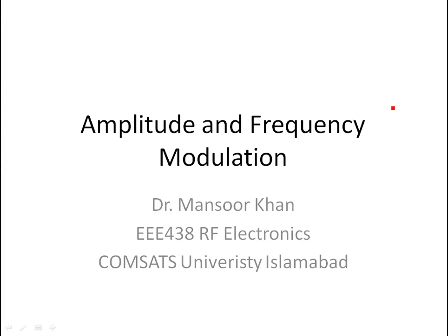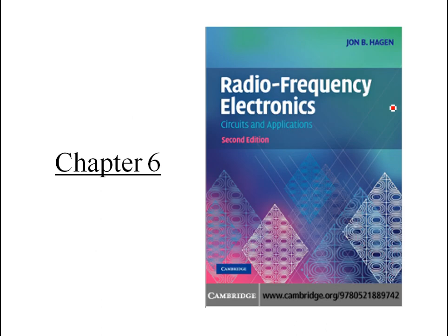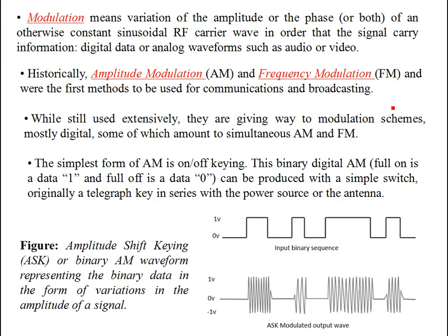Let's continue our discussion with amplitude and frequency modulation. Historically, these two schemes have been used extensively in the old times for voice communications and broadcasting. Now, this is from chapter 6 of Radio Frequency Electronics, the course textbook, by John B. Hagen. To understand these schemes, let us first see what this term modulation implies.